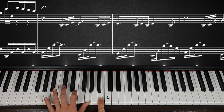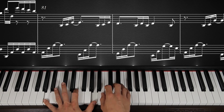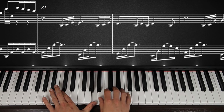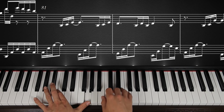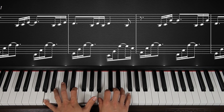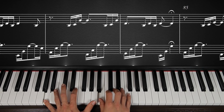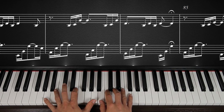And after this B, you will play E on your left hand again. And then you jump to the first chord again. So like this. Okay, then you repeat this whole thing, and the thing that's gonna change is you're gonna play G instead of E on your right hand. So it will sound like this.